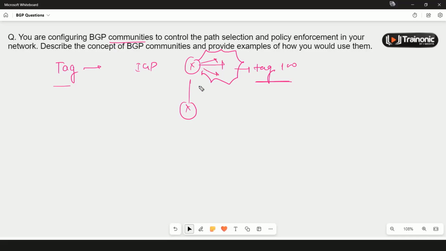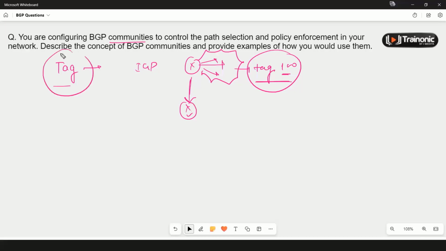So we have n number of prefixes. These prefixes are getting advertised to router number 2, and while these prefixes are advertised to router number 2, they are tagged with the number 100. So it basically means that the neighboring router will receive the prefixes along with a tag value. That tag value will be used to actually identify those prefixes, and later on we can also perform some policies based on the same.